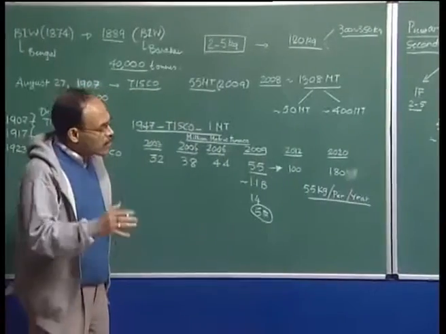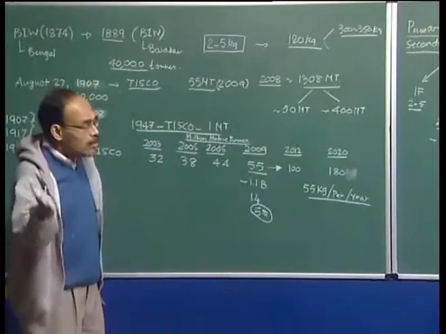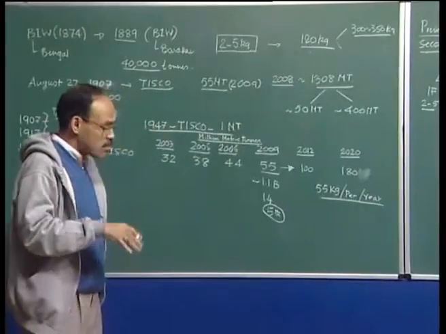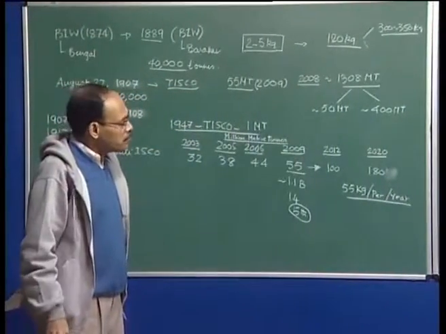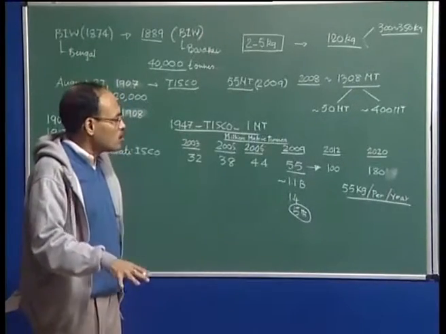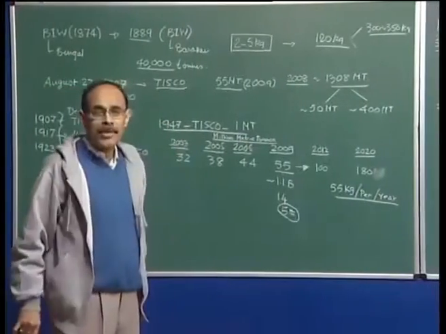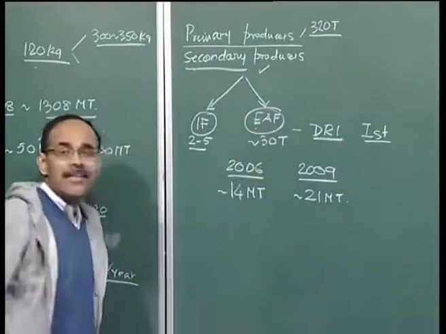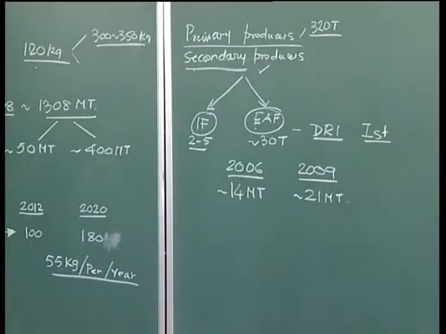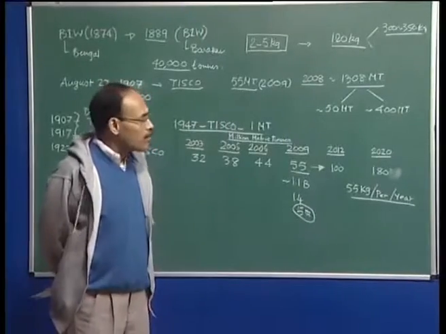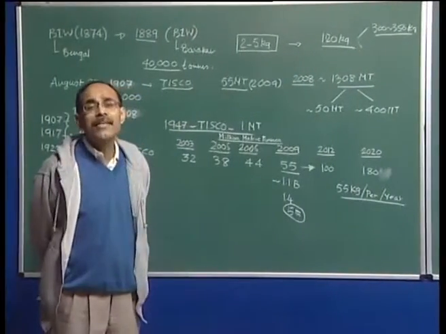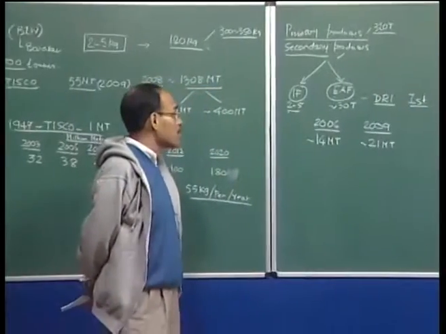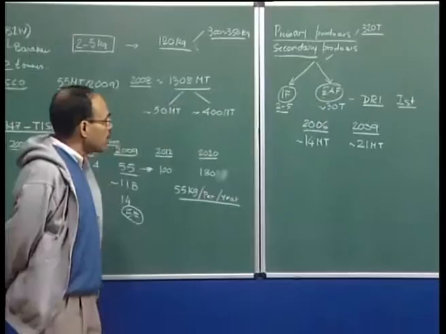We can anticipate that simultaneously the secondary sector is going to grow, because the secondary sector as such does not consume that many resources. You can have an electric arc furnace facility in a very small premises, and capital expenditure is small. But two important issues come here. The secondary producers all rely on a source of electricity, and most of them are not doing well enough to have their own captive plants. Most of these secondary producers depend on electricity from the local state governments, and that is why the cost of steel produced through secondary routes tends to be enormously high.